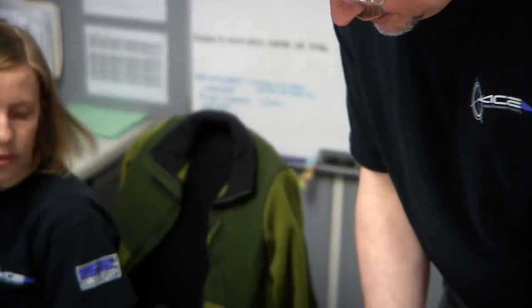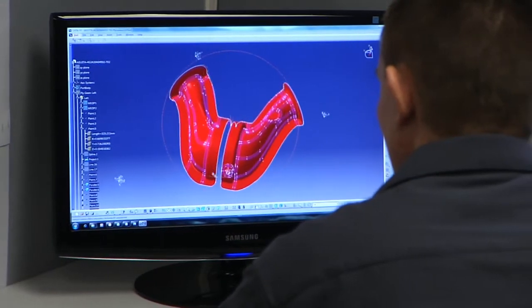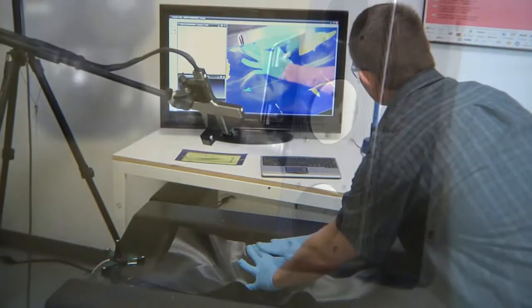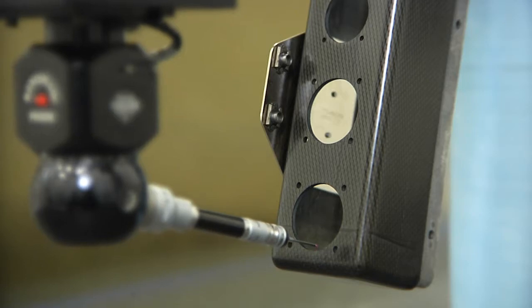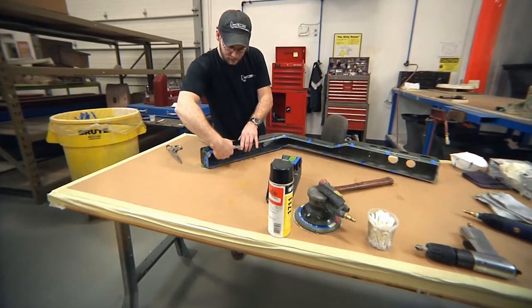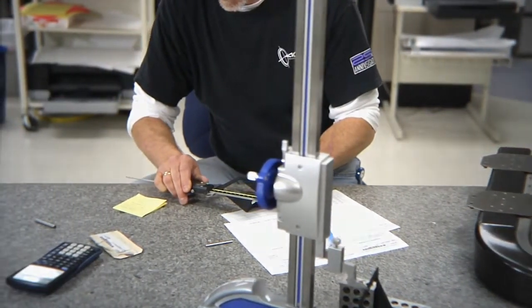Composites is our business and aerospace is our focus. With nearly 30 years within the industry, we have a core competency and capability rarely seen within a company our size. This combination of capability and experience provides our customers the benefits of a larger company supporting more sophisticated projects and larger production, along with the speed and flexibility of a smaller enterprise. We pride ourselves on our credo of right and on time, serving your needs and supporting your successes.